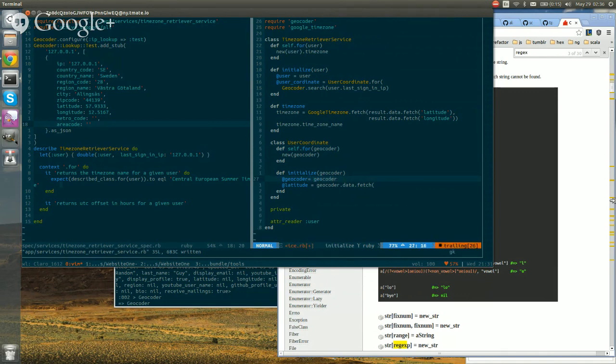I don't think you want to call it geocoder. I think you want to call it coordinates. Okay. This was trying to eliminate the redundant name between data and the data hash that the geocoder object has inside.